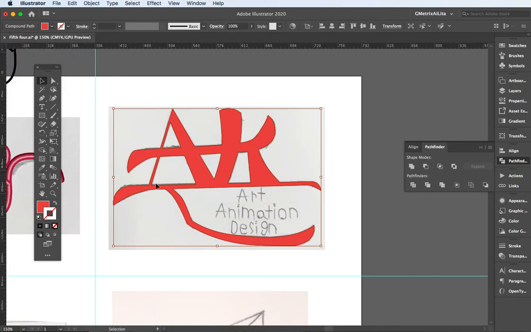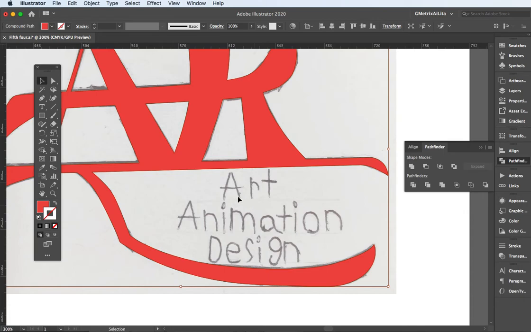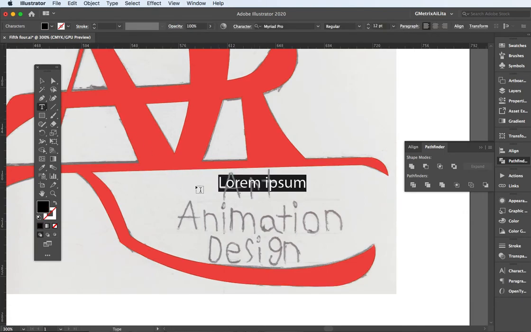For the type, we'll come back to the logo, just take the text tool, and when you click, keep it all one text box and just type in art, hit return, animation, hit return and hit design.